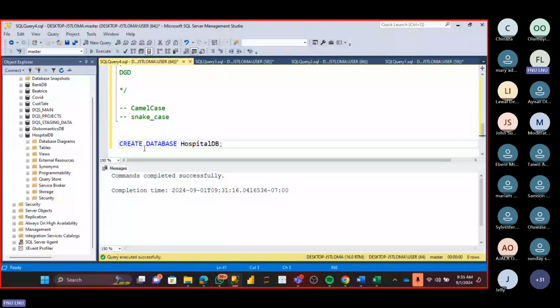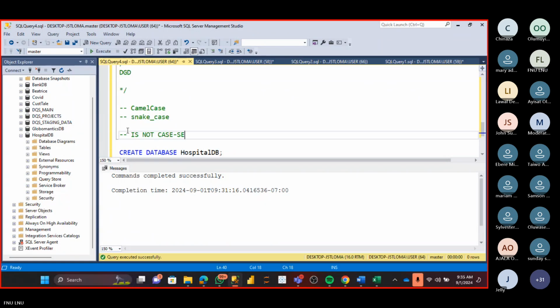Now, also something else you should understand is that SQL is not case sensitive. Okay, so you can write in capital letters, you can write in small letters, you can write anyhow you want to write it. It is not case sensitive. And also, SQL is not positionally sensitive.